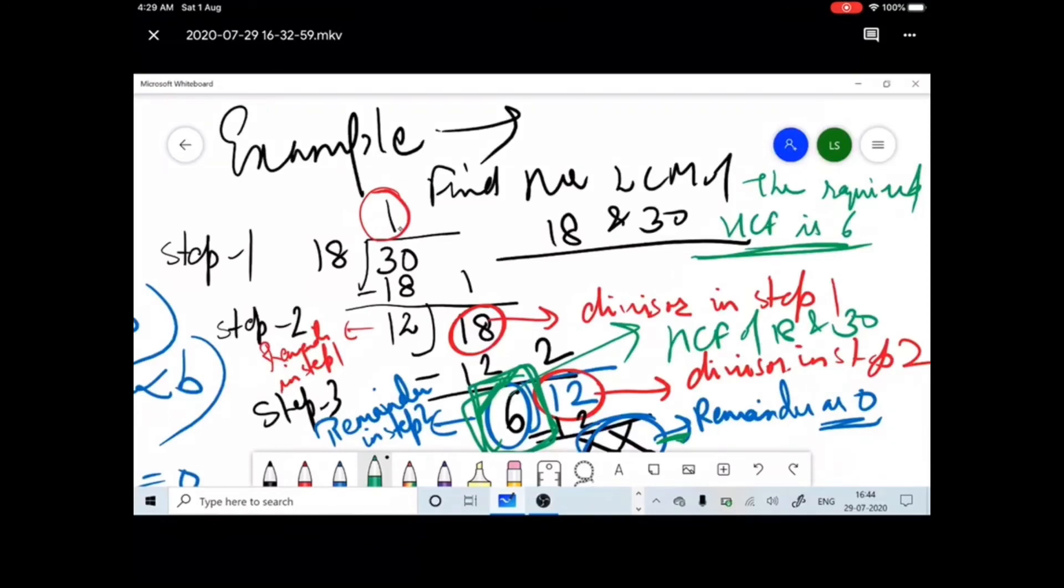Secondly, if you see what are the applications of HCF and LCM in the real world, LCM can be used to find the points of common occurrence. For example, like ringing of bells with different frequencies, suppose two of the people are having a race running at different speeds and then they meet up, regarding the traffic lights. So you have various applications and uses of HCF and LCM in the real world thing.